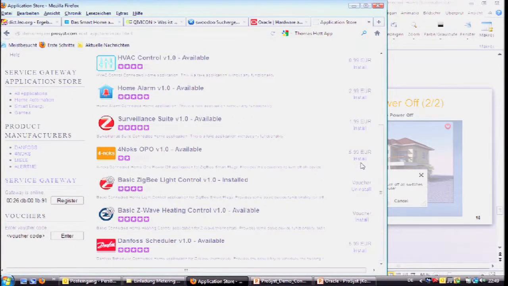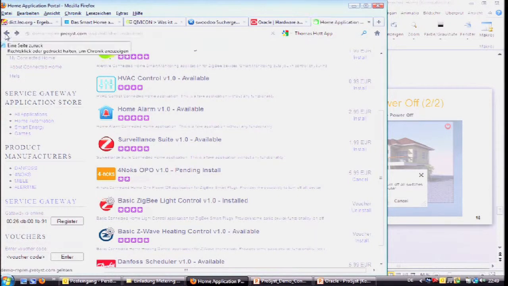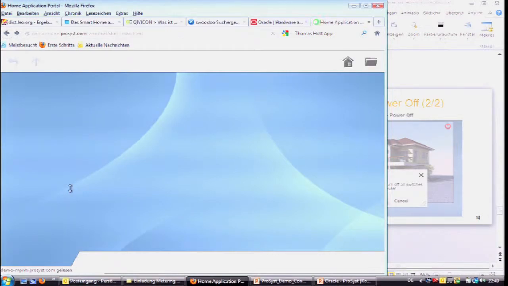Okay, yeah, that's the one. So I install it. Okay, so now it's obviously installed. I go back to my service gateway.